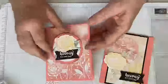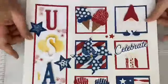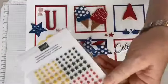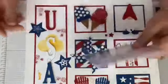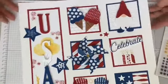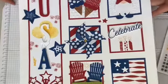All right, so the other thing I want to show you, I knew there was one more thing. In case anybody's around, or I suppose I could mail you everything in here too. If you're doing my patriotic class on July 2nd and you don't want to see, this is a sneak peek of it. So this is a 12 by 12. These little stars are on the clearance rack, and they're just perfect for here. And I'll probably put some more of them around because they're just so darn cute, and they go perfectly with this.